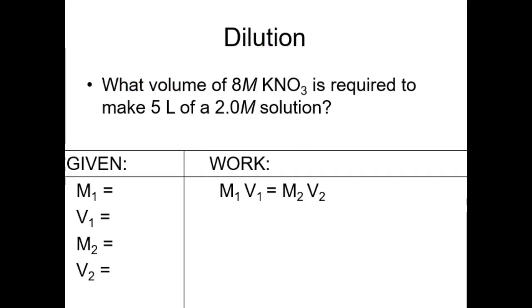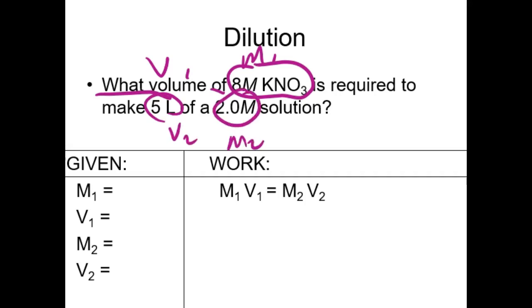Okay, what volume of an 8 molar solution of KNO3 is required to make a 5-liter solution of a 2.0 molar solution? So we got a very concentrated solution going to a weaker solution. So this number, we're going to say we have this right here. That's an M. We're looking for a V. And of course, there's a 1 and a 1. Here's a 5, that's a V2. And this is an M2. You see I have liters here, so it doesn't really matter. But I'm going to have an 8. I'm going to have an X. I'm going to have a 2. And I'm going to have a 5.